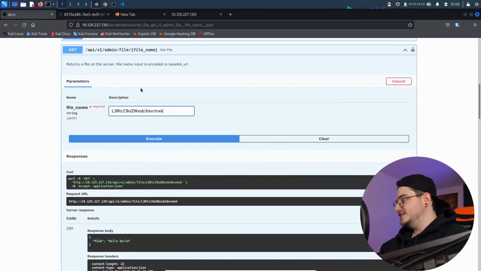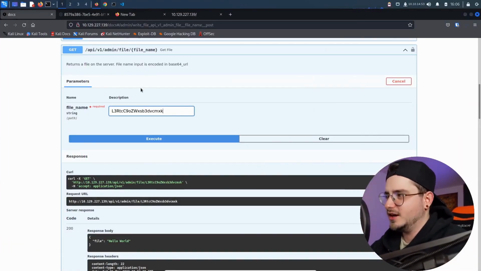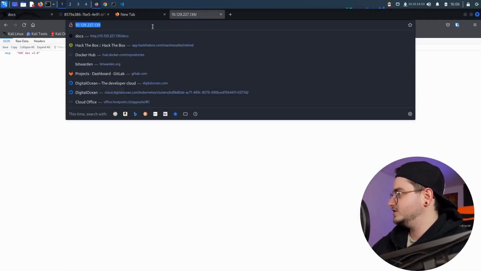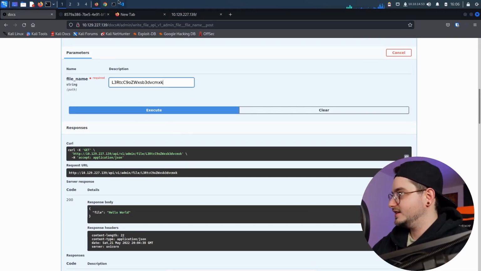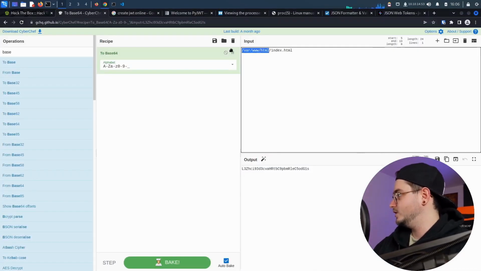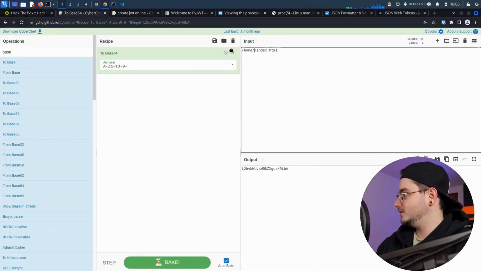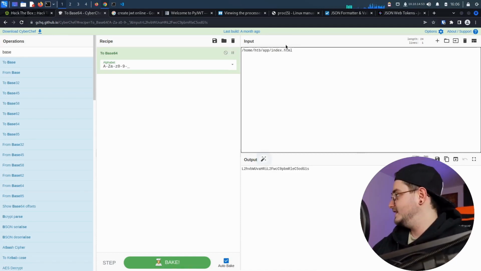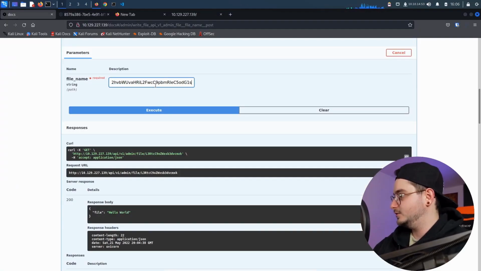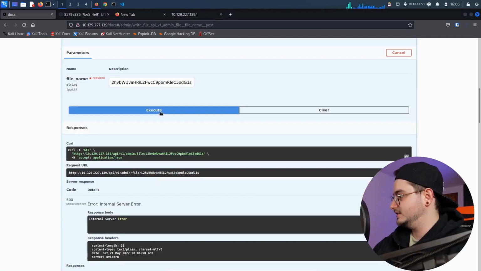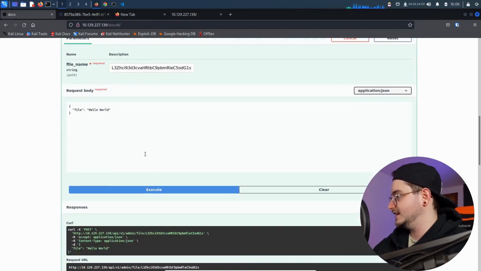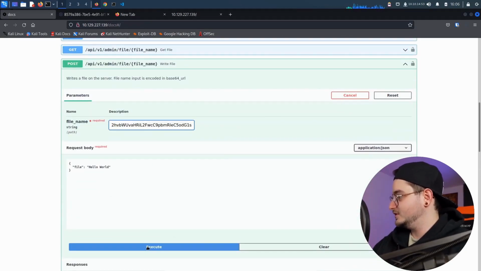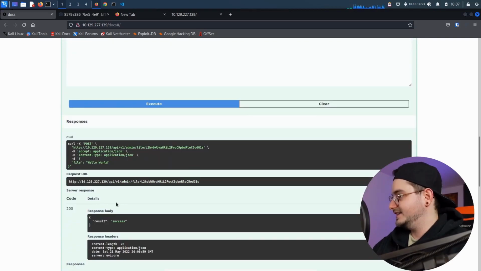The other way is that we find the web root, which isn't this one apparently, but maybe it's the home. So let's try that one, which was home HTTP app, and we have an index HTML. Let's get this. Let's go in here and let's execute it. And we got an internal server error. Oh, this is the get. Okay, sorry, this is the get. Let's go to the post. We should have a hello world and it's a success.